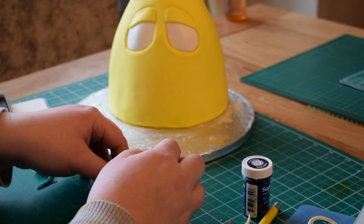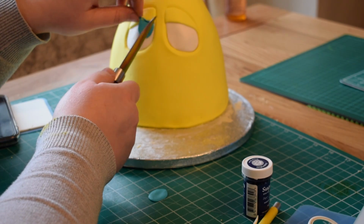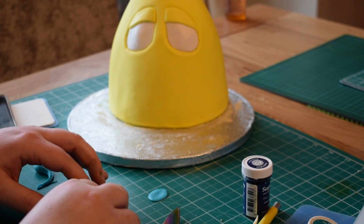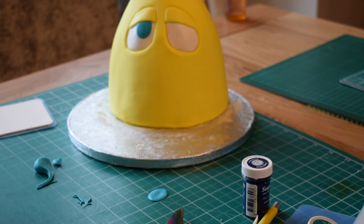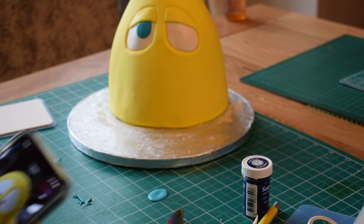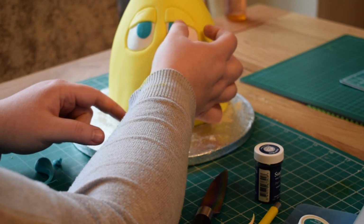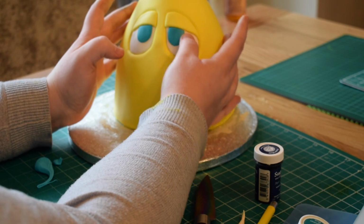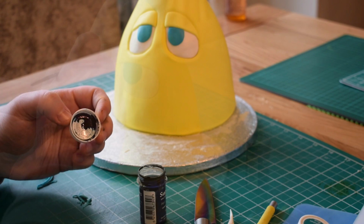Now we're going to work on the eyes. So I've just rolled some circles of fondant, sticking that on, trimming off the top. So if it's sticking like it is doing here, you could use some corn flour, which will stop it from sticking. And you're going to put the colours of the eyes quite close to the centre of the face, and you're going to match the same shape at the other side. So again, if one ends up slightly bigger than the other, you can always push it out with your fingers just to make it a bit bigger.